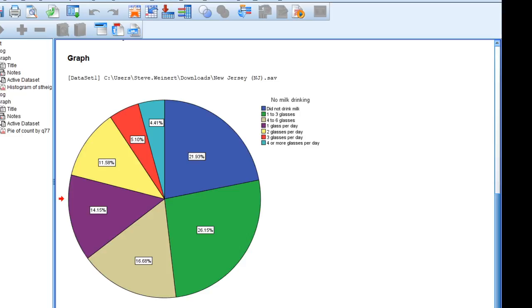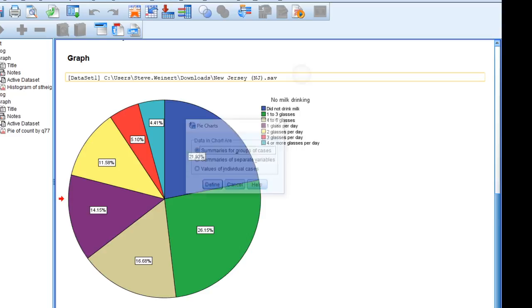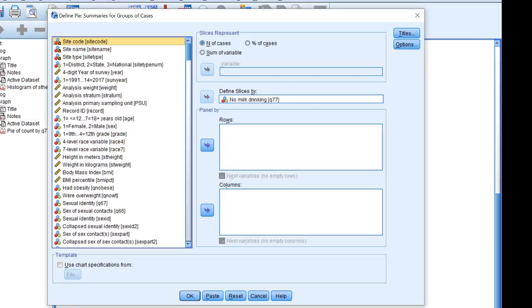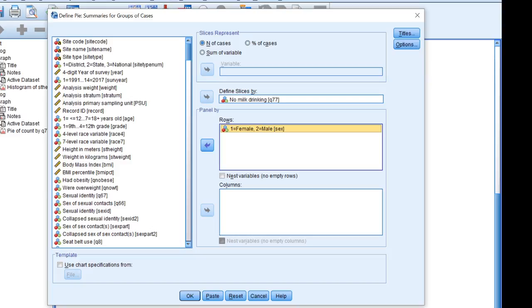Okay, so what are the who's? Let's see. Can we make the same graph? Careful, don't just make the same graph. That's boring. Now what are we going to panel it by? So now we put something in those boxes. Same exact pie chart, we're going to add information to it. Go to graph, and then we're going to panel it. What did I add? Male and female. Who's more likely to be lactose intolerant, males or females? I really don't know the answer to that. Same graph, we're just going to add a layer to it now.